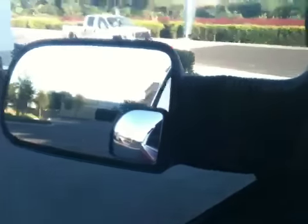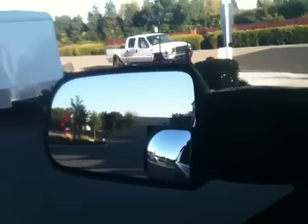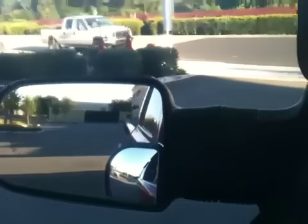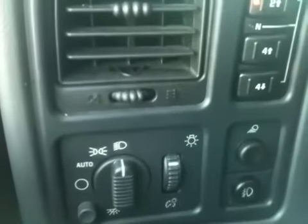Loaded with everything you need, including the extended tow mirrors. Just touch a little button and those suckers will shoot right out. That is an option when you're comparing these trucks — think about spending another $600, $700 on a nice set of tow mirrors. They're all included on this one. Power windows and door locks, four-wheel drive — one touch.